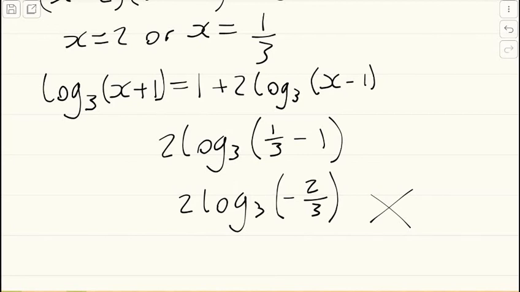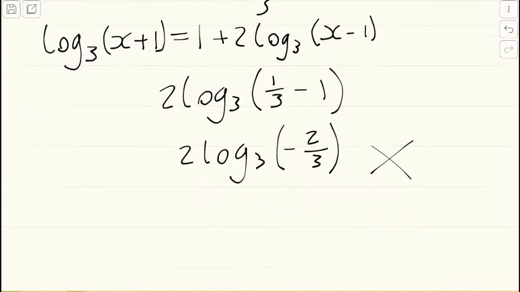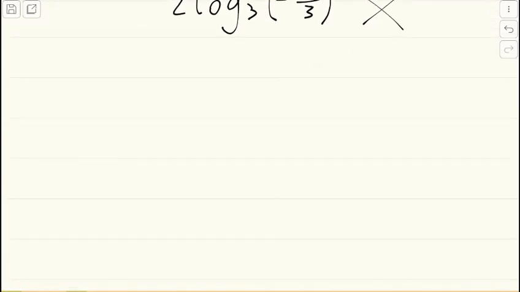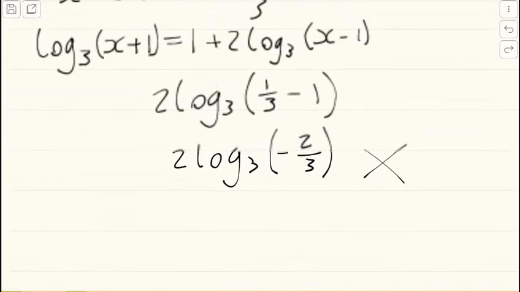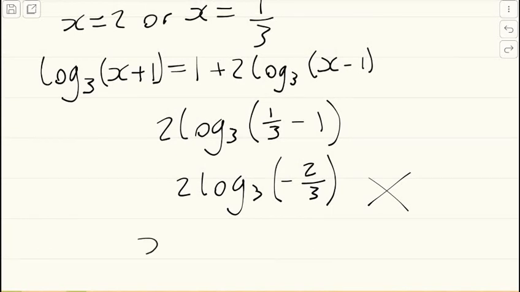Because when you put 2 in, you get 2 minus 1, which is just 1, and that is allowed. Remember, logs cannot take negative numbers. So our only solution is actually going to be, let me just go back so that you can see. It's actually only going to be x is equal to 2. Okay, so again, when you're solving equations with logs, be very, very careful that if you have a quadratic or any other type of equation, that your answers are allowed, or make sure you only select the answers which are allowed.